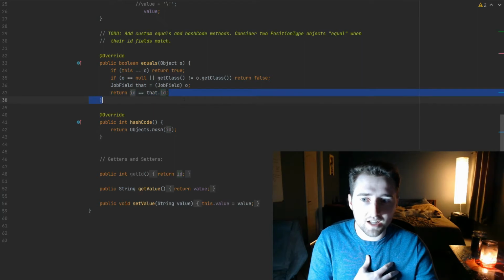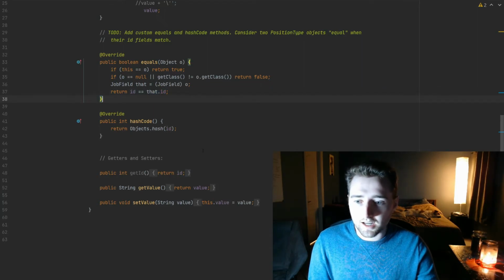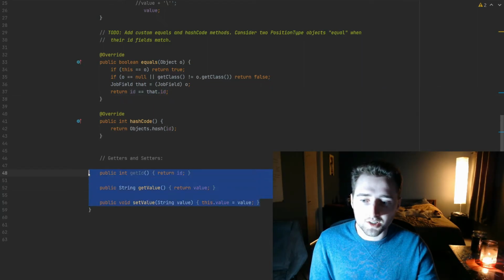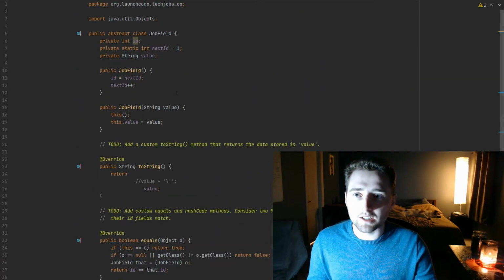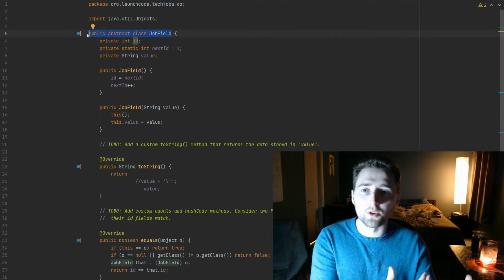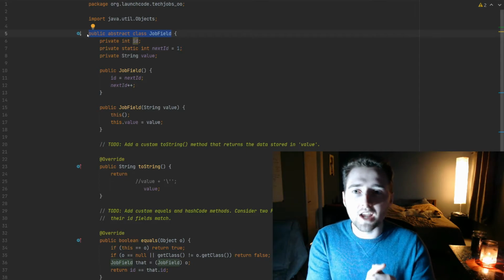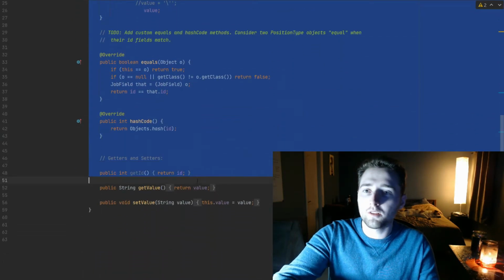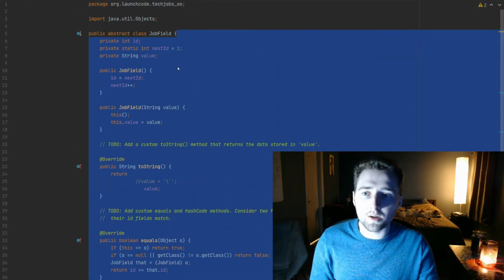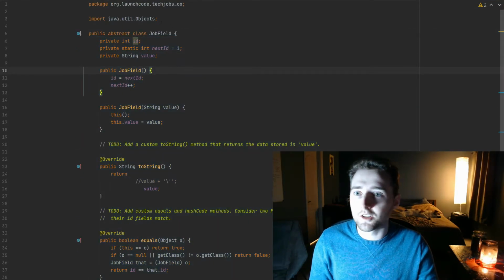This says that if the IDs match, they are. And then we have our custom getters and setters. So that is set in this parent class, which is the abstract job field class, and is inherited by all those subclasses, which means that instead of having this kind of code written in all of those classes, we can just write it once and pass that to the children.